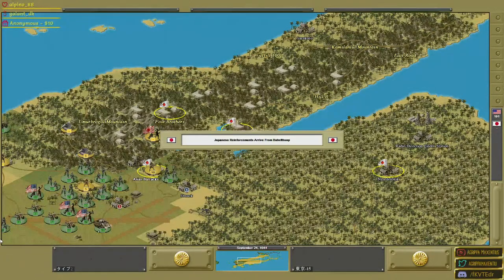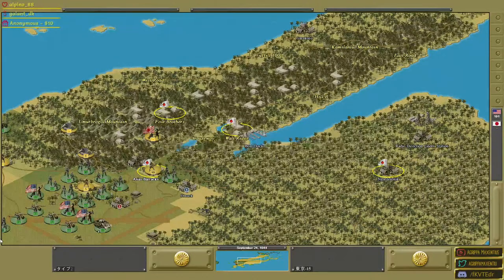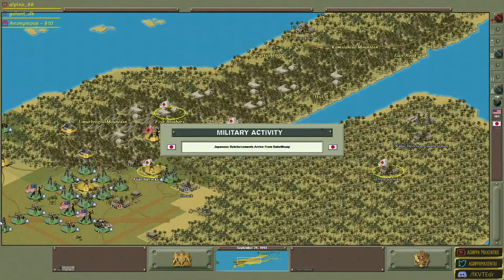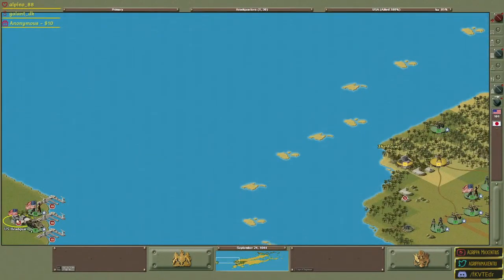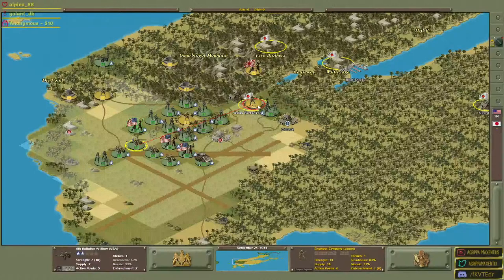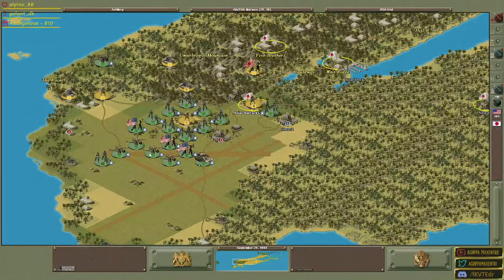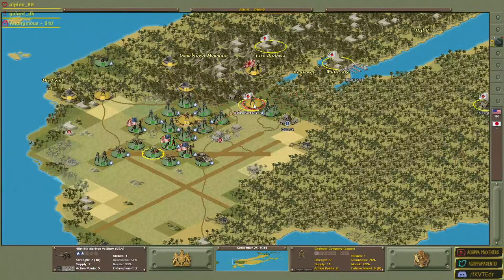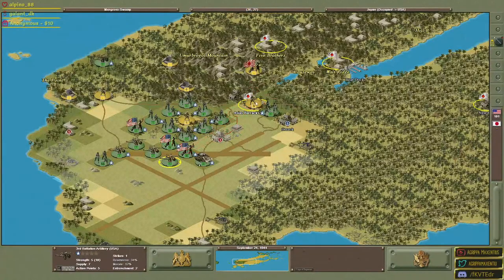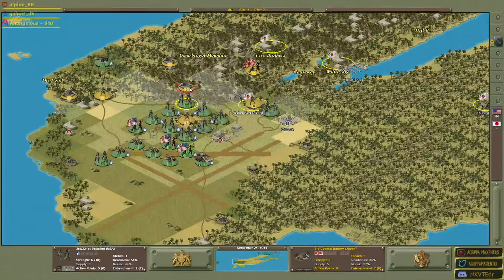Okay, not good news for us, guys. Japanese reinforcements have arrived from Babeltwap. I don't know where that is, but that doesn't sound good. All right, here we go. Let's eliminate that unit once and for all, but I am going to target the barracks with our artillery. Because that's what we really need to weaken. This guy we can just take out with a couple attacks. I'm also going to keep putting pressure on that gun there.